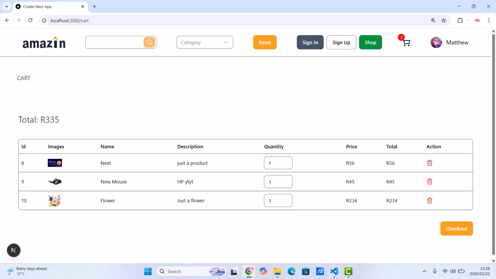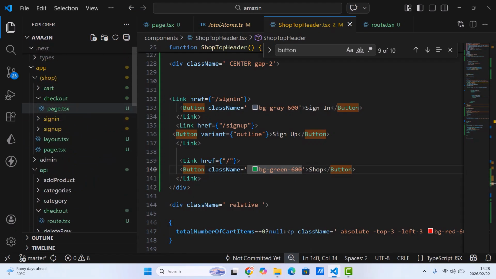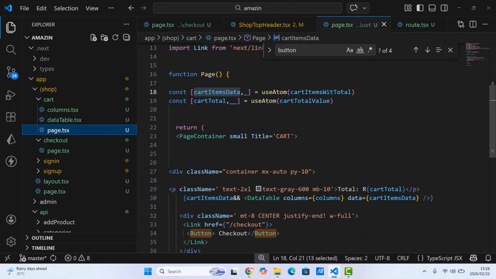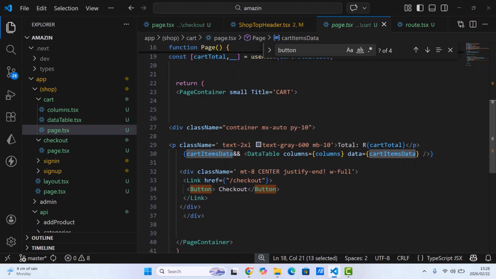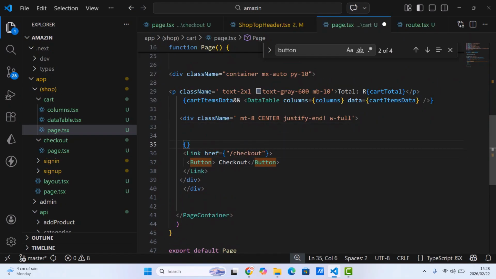Let's go back to the cart page here. If this item, let's see. Yeah, this item is the dot length of the cart items with total, it's 0. Where is that button? Check out. So I'm going to render this conditionally.